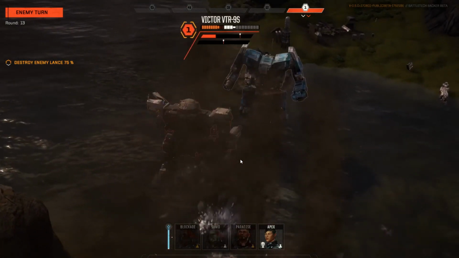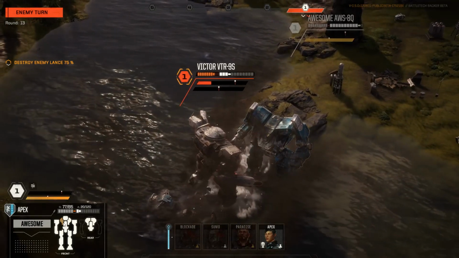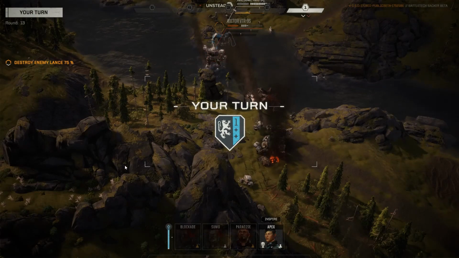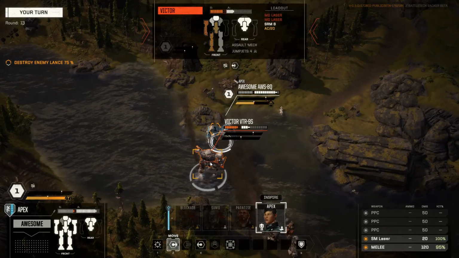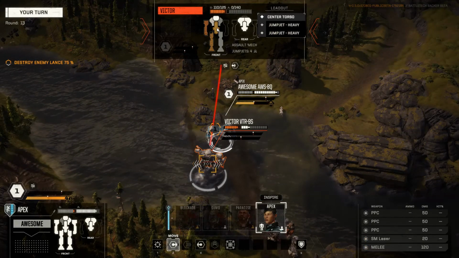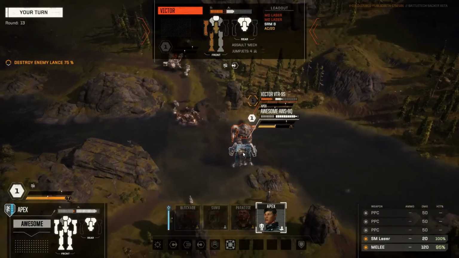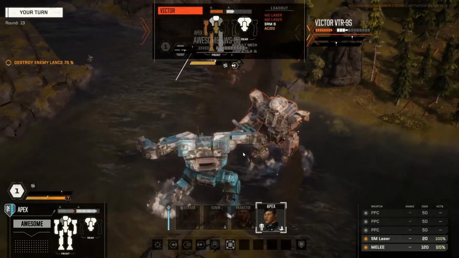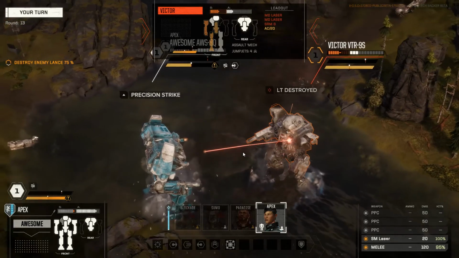Going for a melee hit. Onto our left torso. Losing armor. So we got a 95% chance of hitting with 120. Plus, ooh, that's... Frankly? On the move. Let's see how you like this. Left torso destroyed. That's the SRM-6 gone.